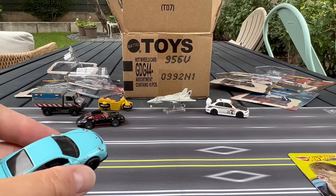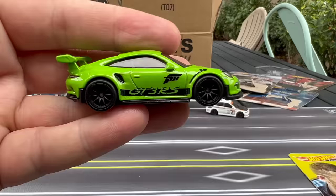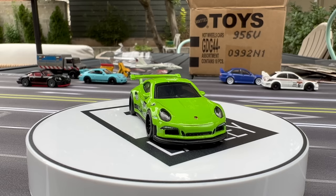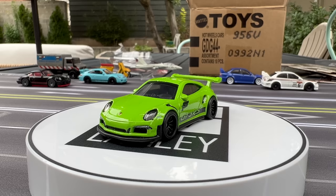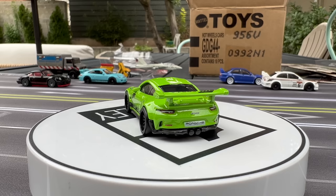Another one that's only shown up once, but we've seen it in lots of different places, is another GT3 RS. And this one was in entertainment Forza as well. Casting that one day I'm going to do a showcase on castings that I didn't like when they first debuted and they grew on me. There's quite a few of them, and I thought that might be a cool showcase. I'll have to do my research, kind of think through what some of those are, but this is definitely one of them.